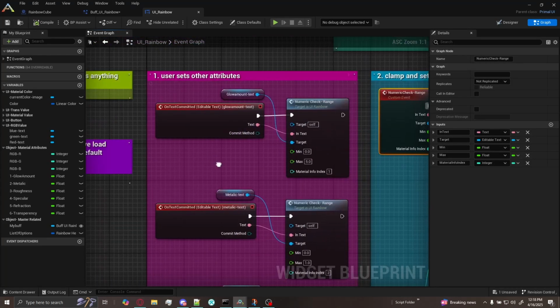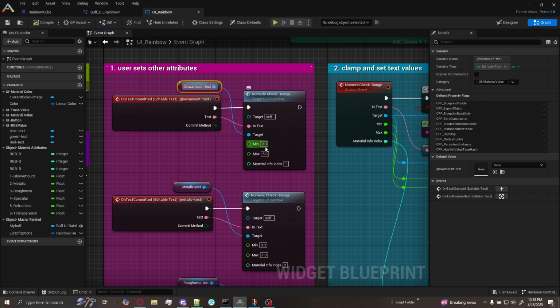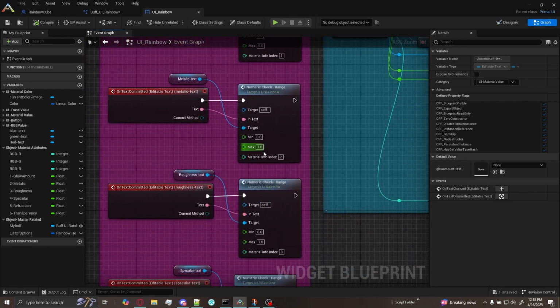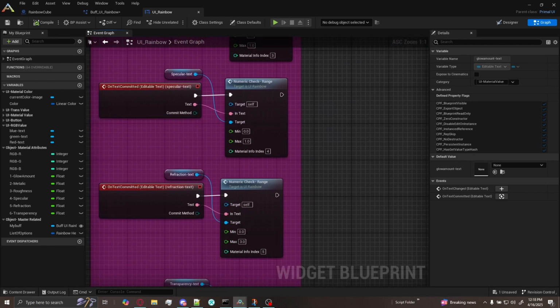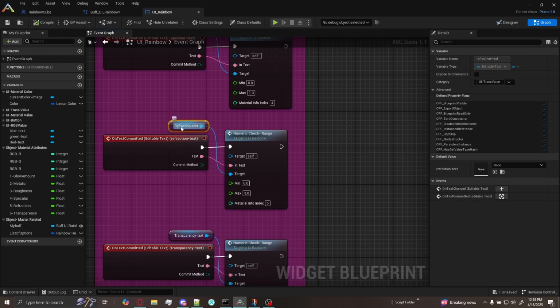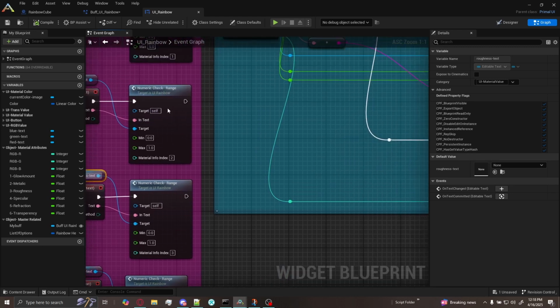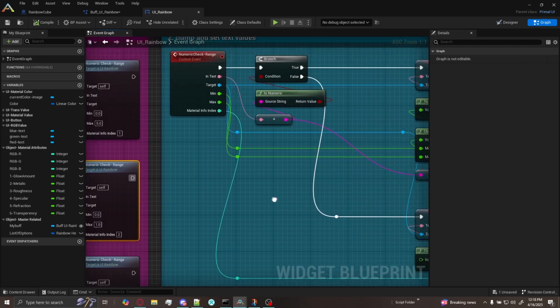So before that, all we're doing here is, let's say we have a glow amount. We take the text, we put it in, just like before. This will take a clamp value of a minimum and a maximum, as well as an index. So we'll take material index 2, 3, 4, 5, 6, and that's all we're doing. We're assigning a number to these indexes. We're doing it manually, and that way I can set a minimum and maximum for each of these values that the user has. We'll go ahead and pass it into the new logic.